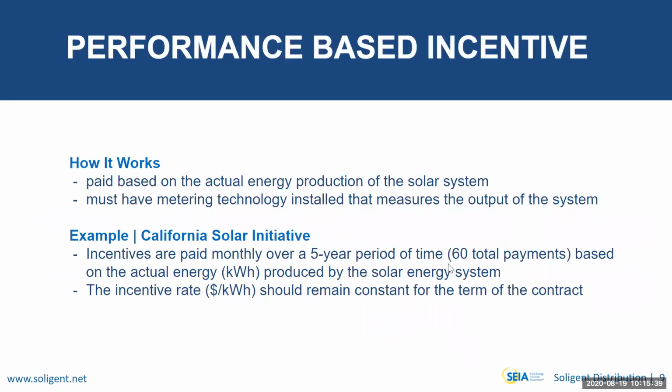Performance-based incentives. So a common performance-based incentive is a feed-in tariff. And feed-in tariffs aren't as popular in the States, but I still wanted to bring them up because they're kind of a buzzword that you may have heard of related to incentives surrounding solar. So they're designed as a fixed price incentive. So it's like a guarantee that you're going to be getting a compensation for the electricity that you're producing over a long-term contract. And typically, in this case, it's a 5-year period. It may be between 10 and 20 years also.